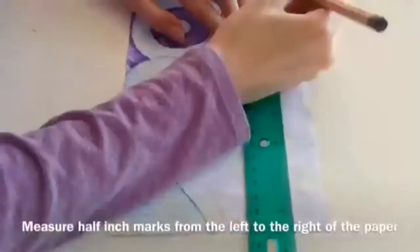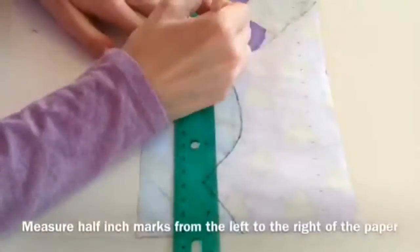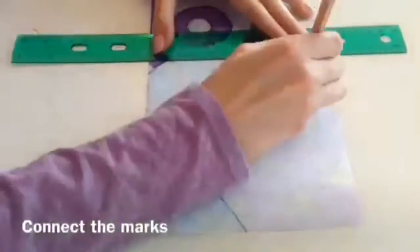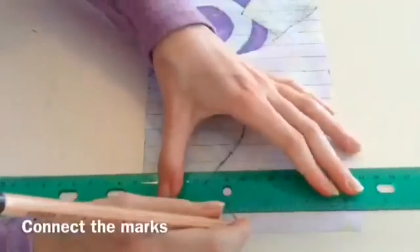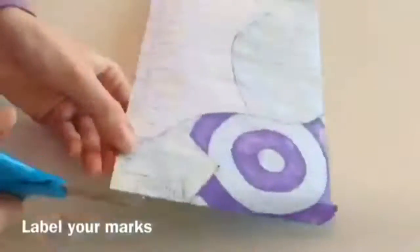Now measure 1/2-inch marks from the left to the right of the paper, at the top and the bottom of the paper. Now you're just going to connect the marks with the ruler. Label your strips and cut the first strip and throw that one away.